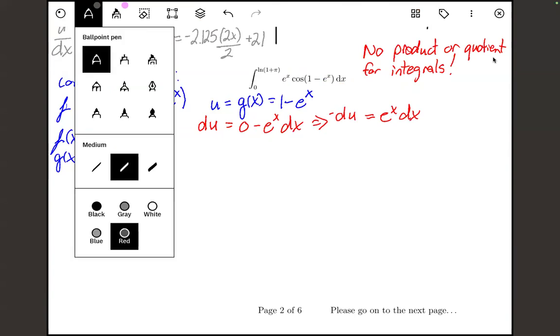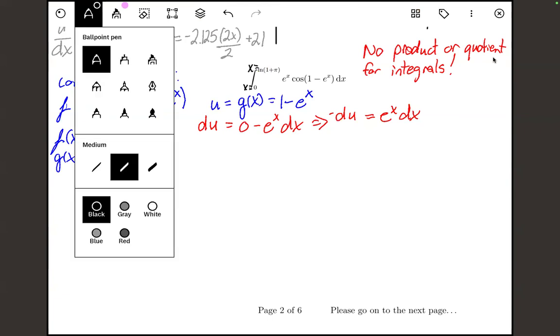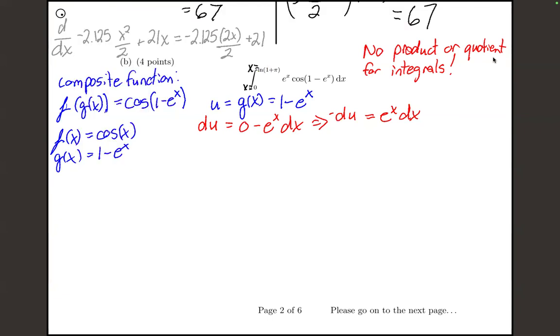Because this is a definite integral, though, we need to do one more step, and that step is the fact that these bounds are actually written in terms of x. I'm going to denote that as x equals this and x equals that. But that's not helpful because we need to go all in when it comes to u substitution. So everything needs to be written in terms of u. What we're going to do is take the u that we've defined and rewrite these in this function, and figure out what u that corresponds to.